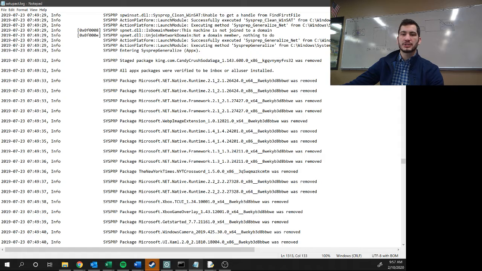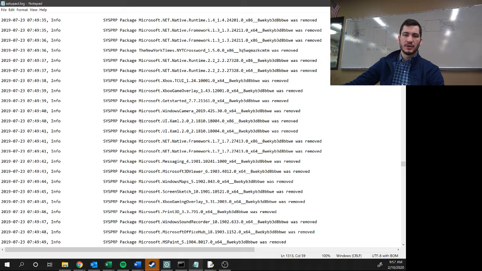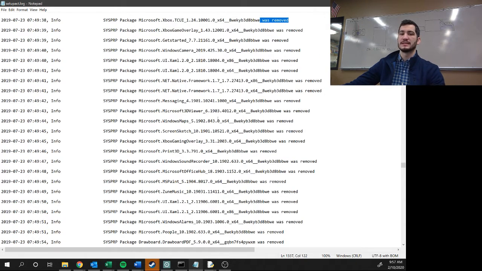Well, I don't actually need all of this stuff. I don't need to know the versions. I just need to know Microsoft Net framework, or Microsoft.Windows camera. I don't need this underscore, right? So being able to see the pattern. Obviously, this part, I can't highlight both of them. Those two could be the beginning and the end of your regex, because everything we're looking for has the sysprep thing was removed. We want this thing, but we don't want the whole thing. We want parts of it.